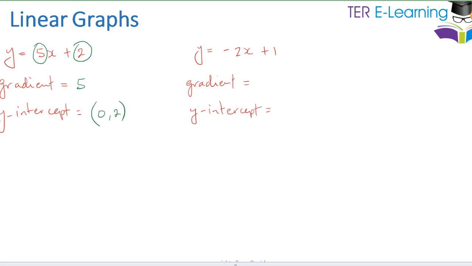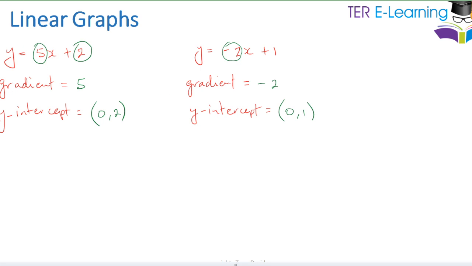Yes, Sharice, once it's a y-intercept, the first coordinate will always be a 0. All right, you all are smart. I'm seeing everybody saying gradient of minus 2. So the gradient in this case is this value here, which is minus 2. So my gradient is minus 2 and my y-intercept is (0, 1). That's great. You all kind of understand what's going on here.